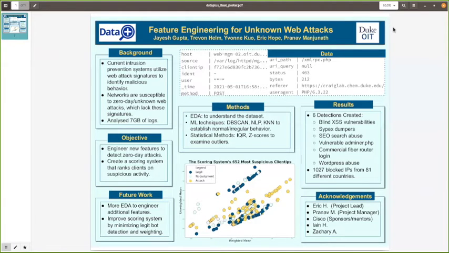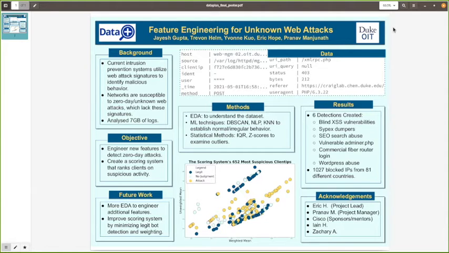So due to the complexity of our project here, our team tackled various different features at once. Certain things just peaked out to us more than others. And so because of that, we figured we would make a scoring system so that we could combine all of our different features that we were creating, because some of us would target URI query, some of us would target time, some of us would target status codes. It made sense to just combine them.